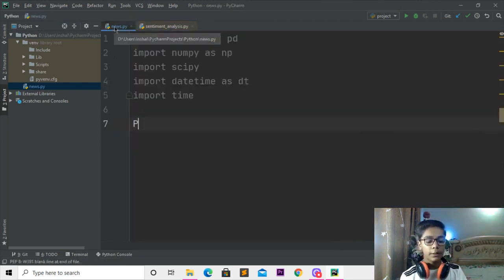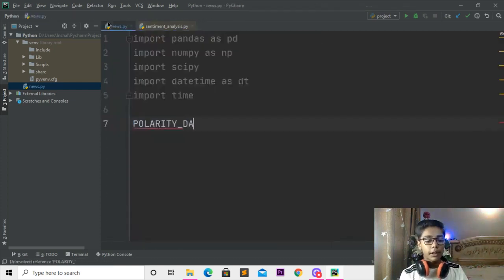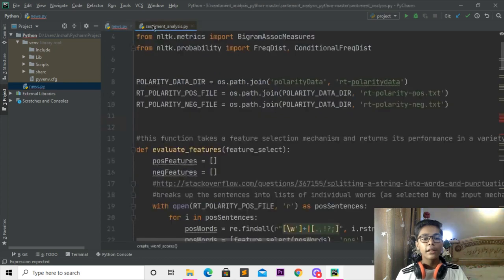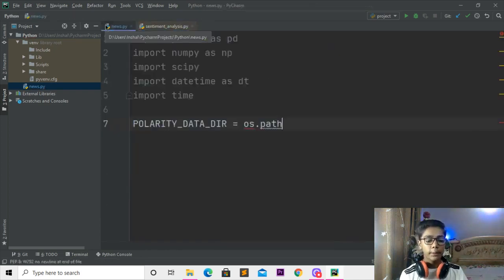So here I'll be writing polarity, then an underscore after that. Now when you've done that, just write data dir, or you can write data folder if you don't understand what dir is, because it will be easier for you. It is not any tag; I am just writing this so we can remember this is a dir. So here I'll be writing os.path, so take care about that. You have to write it correctly because it is a tag. Now I will be writing dot join and making this bracket after that.